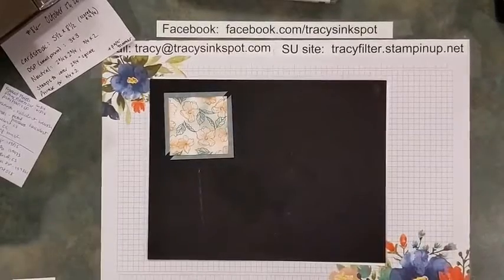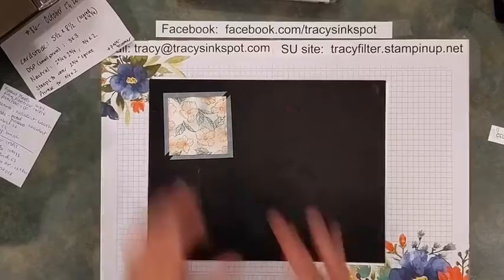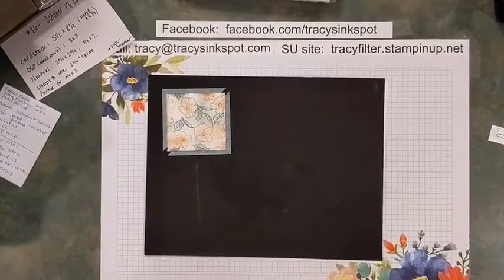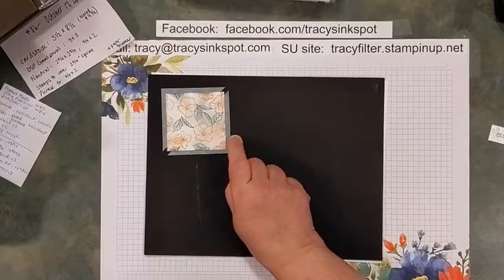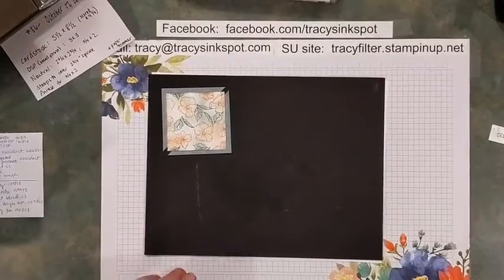If you work that with any size square that you've got going on, you can do littles all the way up. You can make another one bigger, another one bigger. Just go by your normal layering. So like you saw, this was 2 3/4, and this was 3. So you just bump it up 1/4 inch, and that's where you can play with your frames.